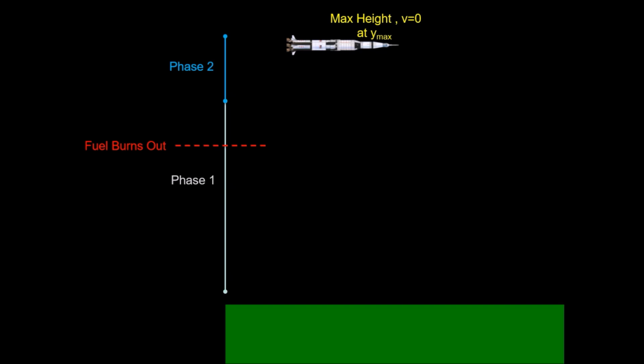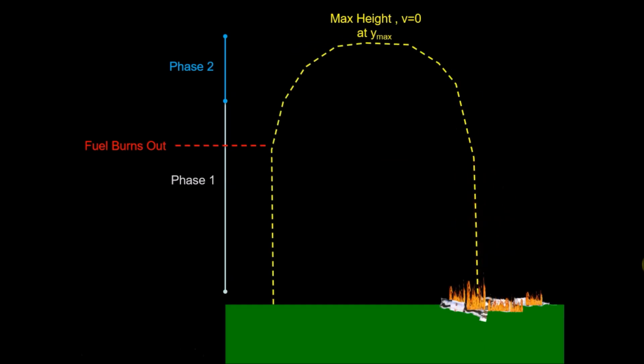Something to remember over the entire time this rocket is moving is there is an acceleration of negative 9.8 from gravity acting downwards. That means the moment that the rocket engines are turned off and the upwards acceleration has ceased, gravity is taking velocity away from this rocket. That means the old adage of what goes up must come down, unless you put it into orbit, of course, means that this rocket will go up, hit some maximum height, and then it'll turn around and come back down. Hopefully not crashing into the floor in a ball of fire.